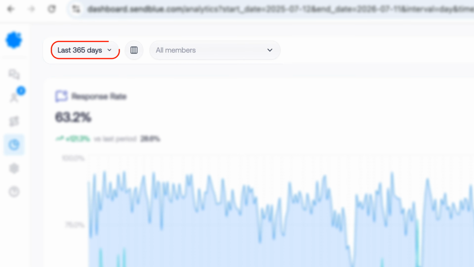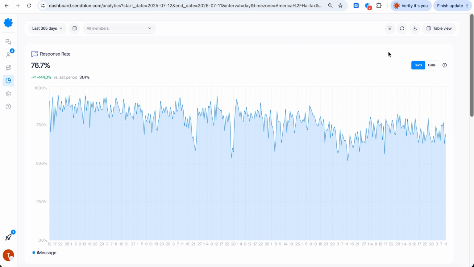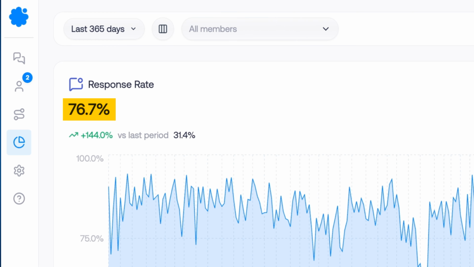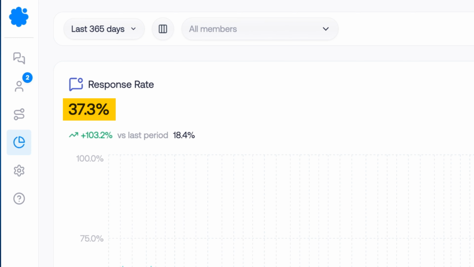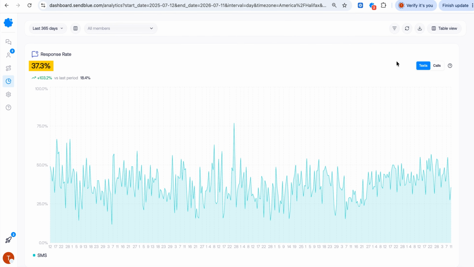And this is where P2P pulls away from SMS in a way that's pretty hard to ignore. So I've been tracking my own numbers across thousands of leads for just over a year now, and on iMessage, I'm always getting about a 76% response rate from my leads compared to a 37% response rate from SMS on those same leads. Think about what that actually means. Roughly double the people writing me back on the exact same list. That's not just some hack, it's what actually happens when you reach people where they are already talking to everyone else in their life instead of the inbox they've been tuning out for years.